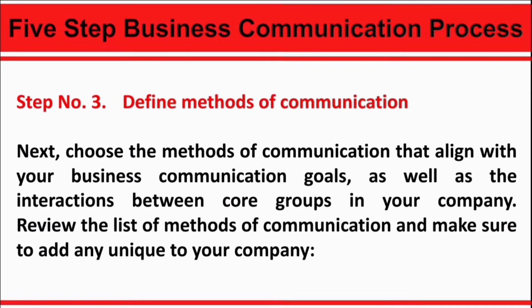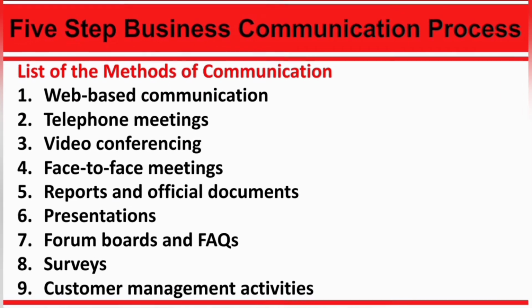5-step business communication process. Step number 3, define methods of communication. Next, choose the methods of communication that align with your business communication goals as well as the interactions between core groups in your company. Review the list of methods of communication and make sure to add any unique to your company.